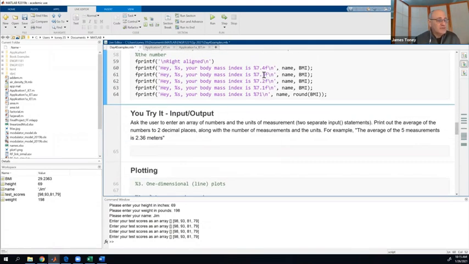Here, we're only using 3 decimal places, so we only need 6 spaces. But we told it to use 7, so it'll pad it with a blank at the beginning. Here, we only need 5 spaces, so it'll pad it with 2 blanks, and so forth.